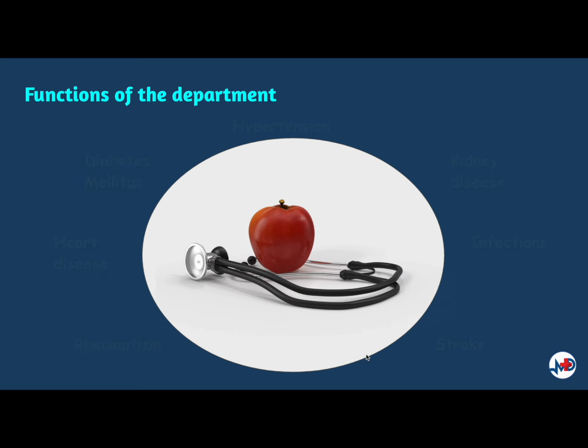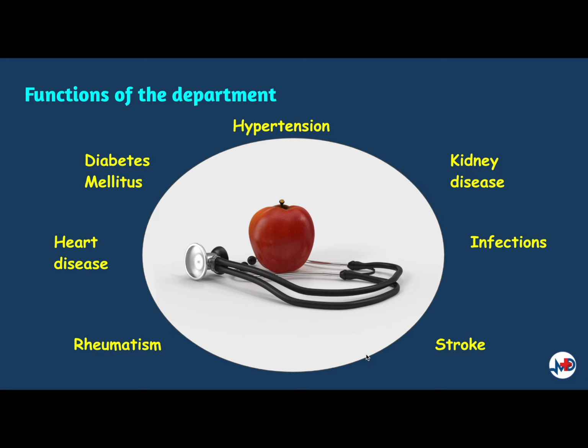Let's dive into the function of the department. The department deals with adult medical conditions which do not involve any surgical procedures. Common conditions which are seen in this department include diabetes mellitus, high blood pressure, heart diseases, rheumatism, asthma, and many more. The main role of this department is to diagnose, treat appropriately, and establish the patient on the road to recovery if possible. This involves seeing the patient either as an outpatient in the specialist clinic or managing him or her as an inpatient in the wards.